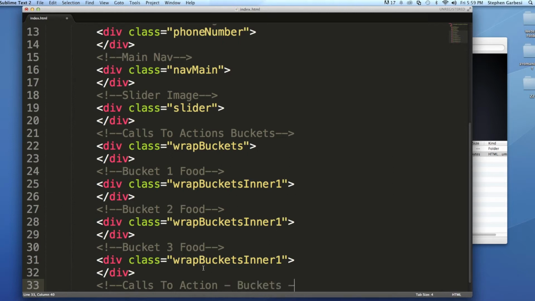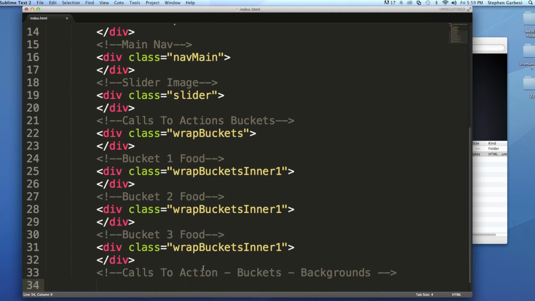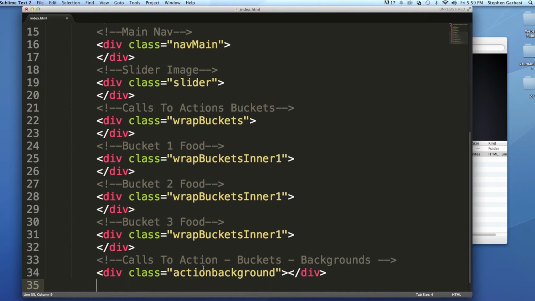And let's call this backgrounds, and that's that. And again, we'll add another div and we'll add a class, and we'll set that equal to action background, like that. And we'll close out of that div, just like that.